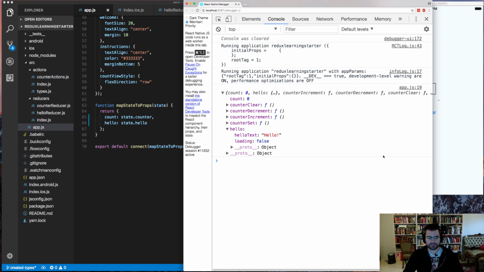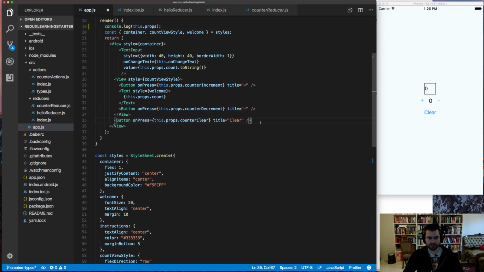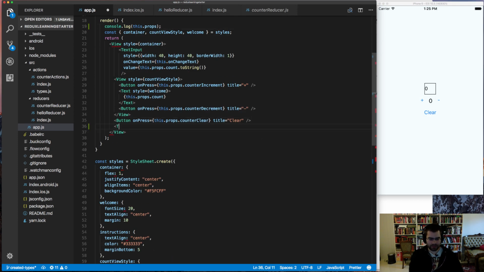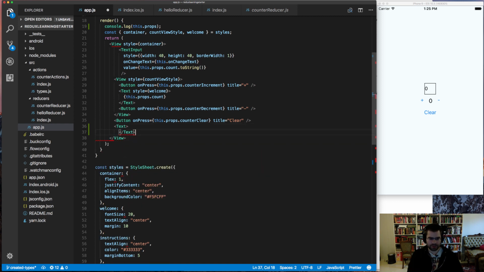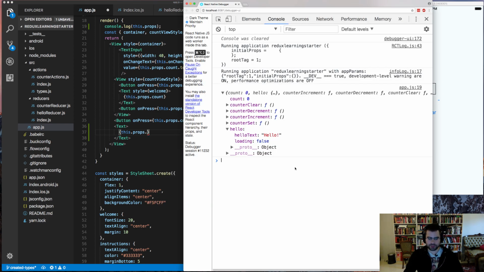So let's try and use the helloText from our hello reducer. We go inside and make a text field here, and we can just do this.props.helloText.